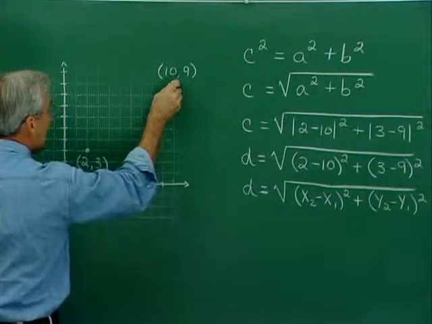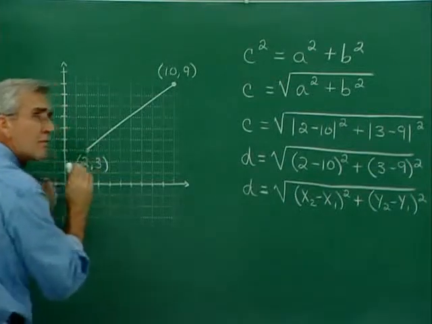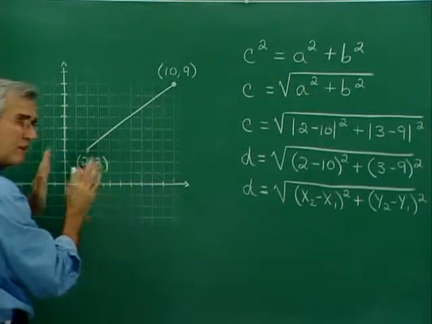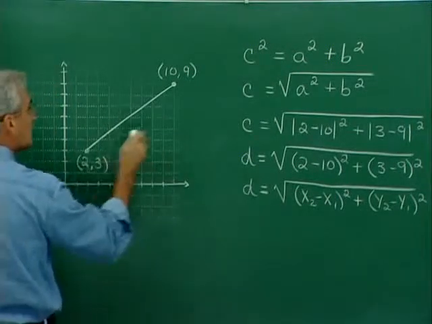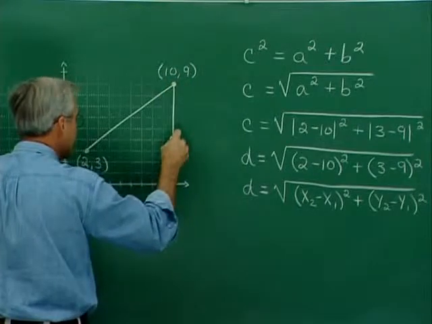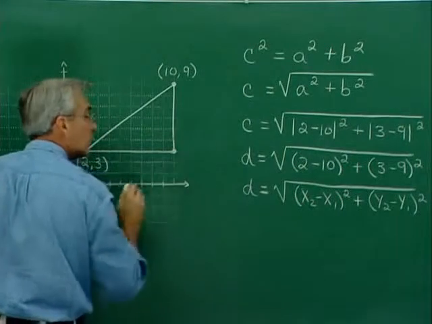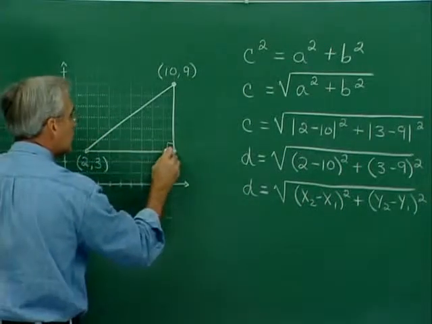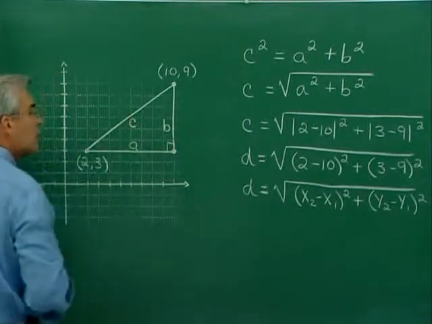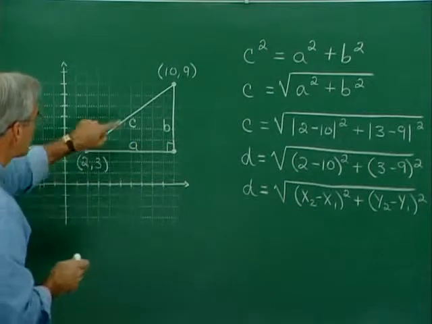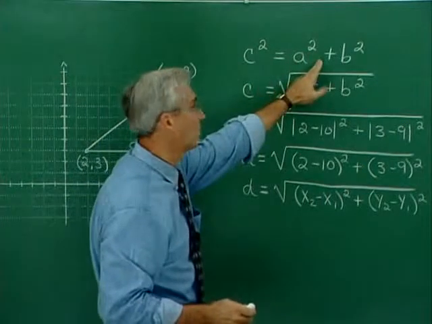The idea is this. I'd like to calculate this distance, and the way that the distance formula is developed, it actually comes from the Pythagorean relationship, which is a relationship between the sides of right triangles. And if we drop a vertical segment down here and then a horizontal segment across to that one, then we have a right triangle formed. And in this right triangle configuration, if we call this side a and this side b and this side c, then we know that by the Pythagorean relationship, c squared is equal to a squared plus b squared. So we have c squared is a squared plus b squared.